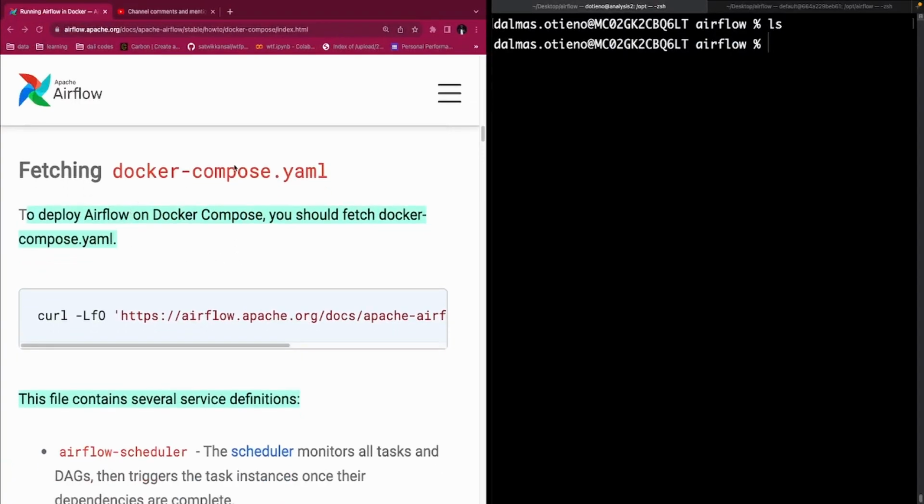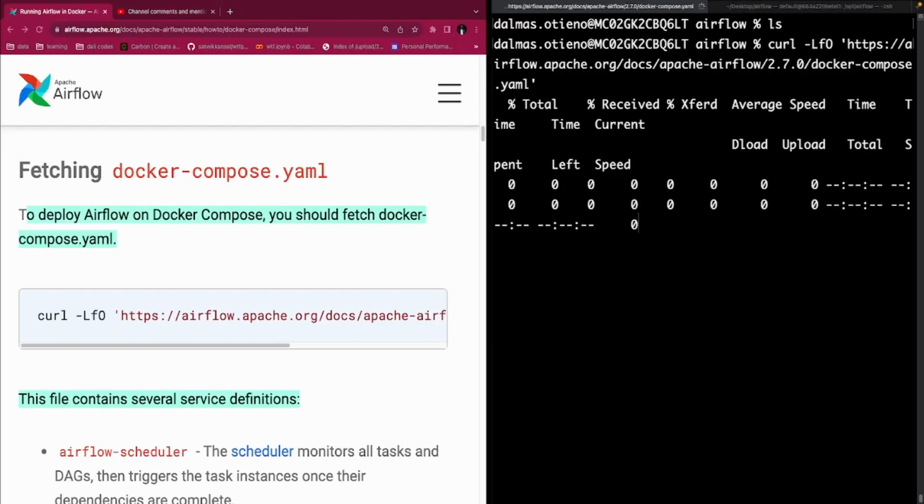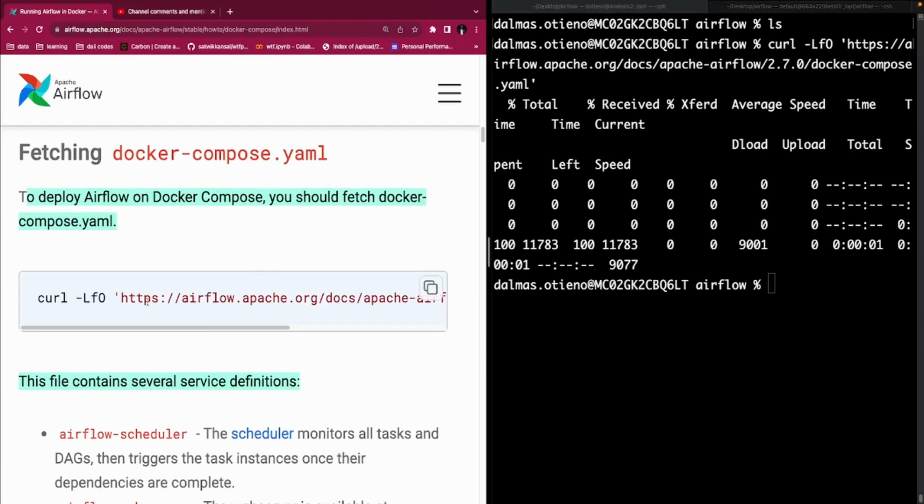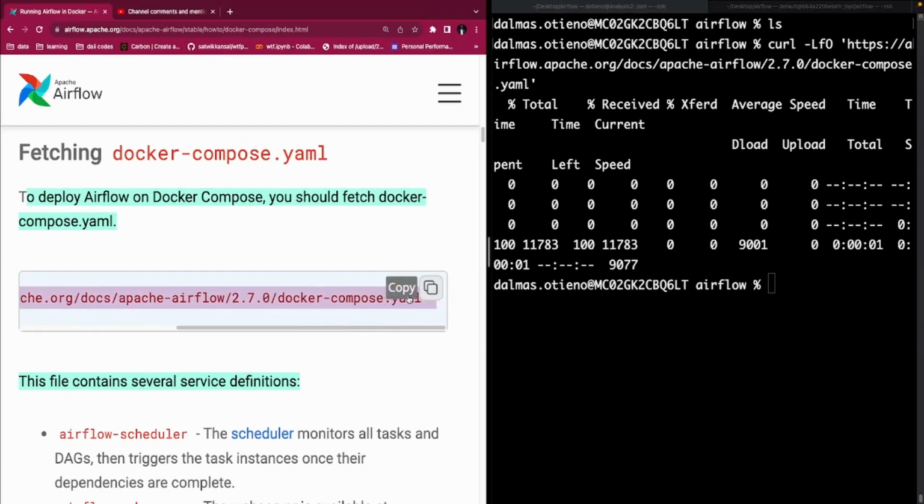Then the next thing we're going to do is to fetch the already written Docker Compose file. If you have curl on your computer, you could just copy this command, paste it on your terminal, and run it. I'll give the link to this documentation in the description of this video. If you cannot fetch this file, you could copy just the link to this file.